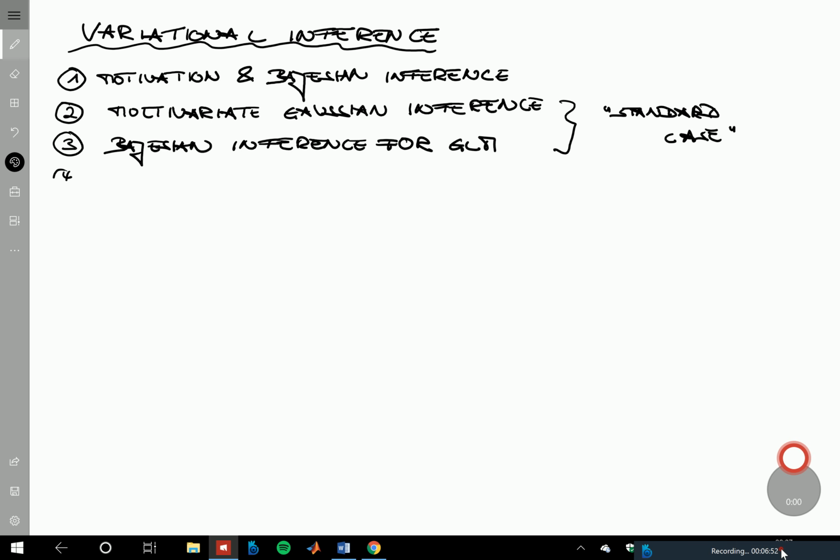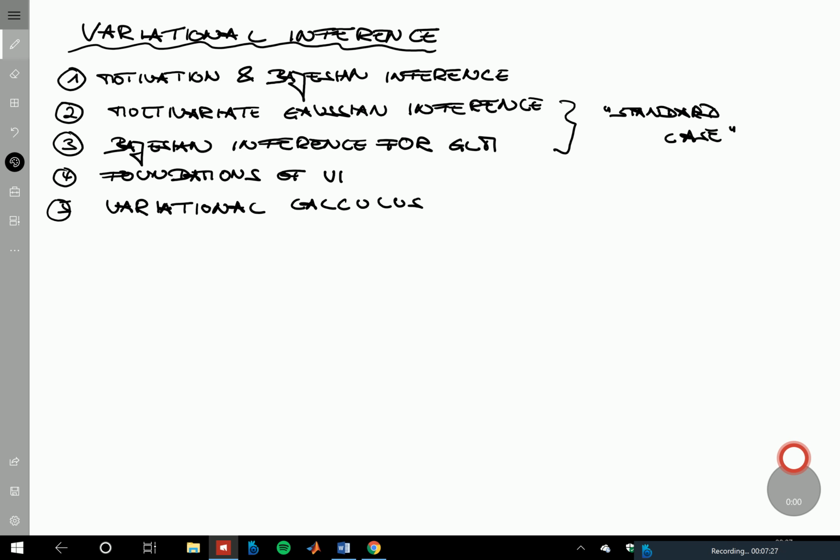Then we will talk about the foundations of variational inference, which are a couple of integral equalities, fairly straightforward. Then we will look into the name, essentially. So why is it called variational inference? Variational. And this has nothing to do with variance, so don't confuse that. It has to do with what we then briefly will talk about, namely variational calculus, which is kind of the next step after standard calculus. You would usually do variational calculus.